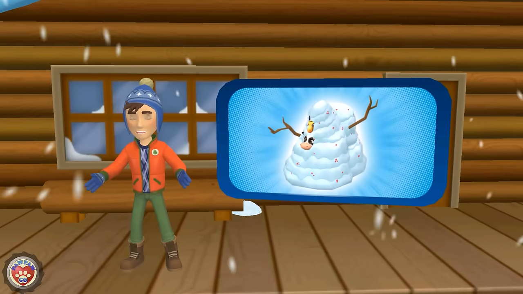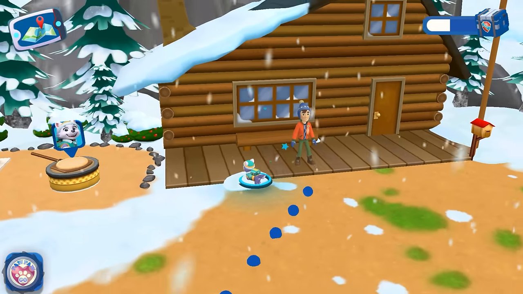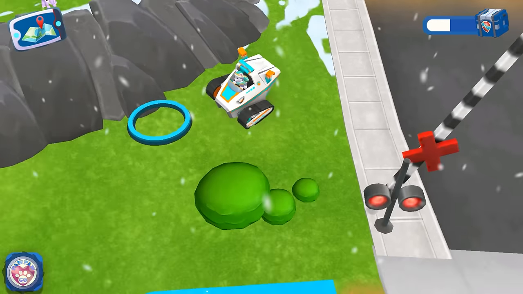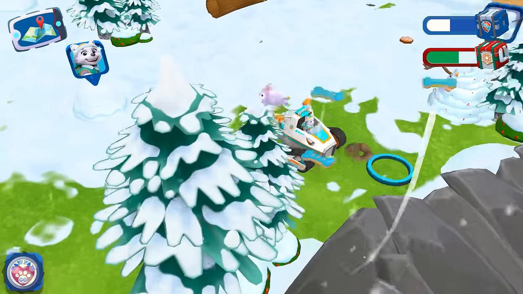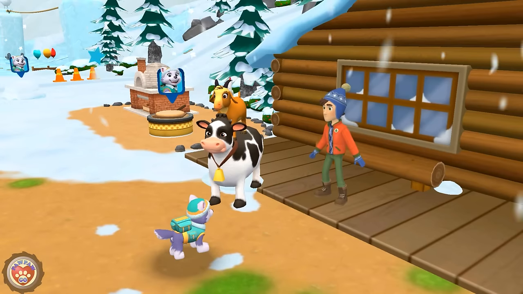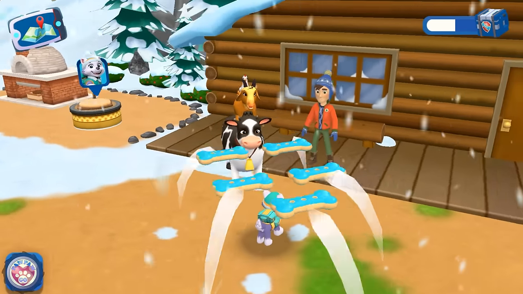In the mountain. Let's investigate this mystery. The snow monster! It's near the trees! Oh, that's not a monster! That's a mooster! Moo! Good work, pup! Jake is relieved there's no monster on the mountain.